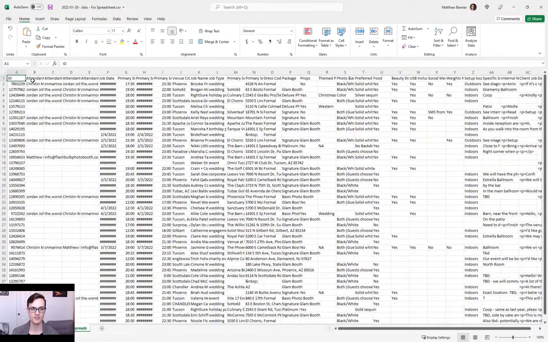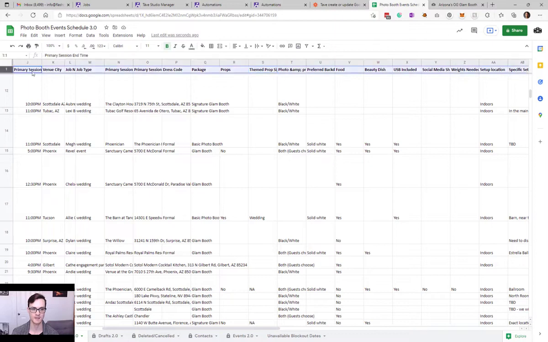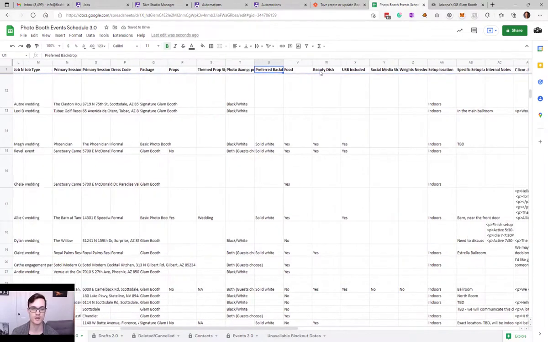You can see I've got all of my headers already in place. So you can basically just select this first row, copy it, go into your Google Sheet, and paste that right there, and you'll be all set, just to save you some extra work from entering all of those manually. So with the headers in place, we're pretty much ready to go.